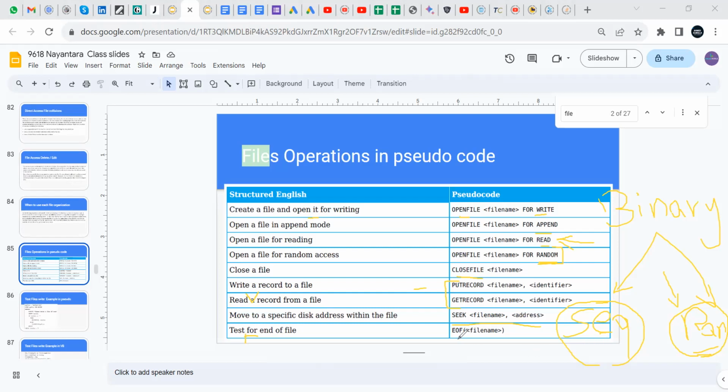So end of file is a mark that is used either on binary files or even on text files when we are reading. So if you want to read a file, you can use a while loop.